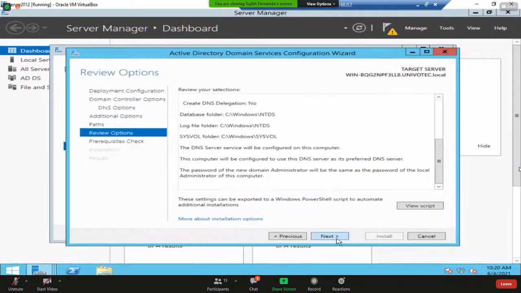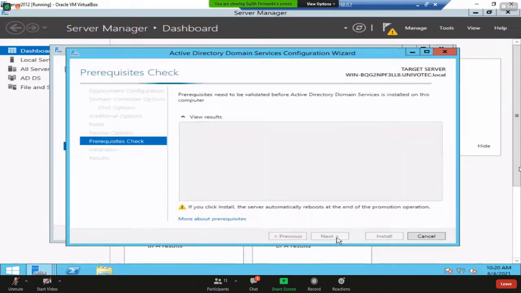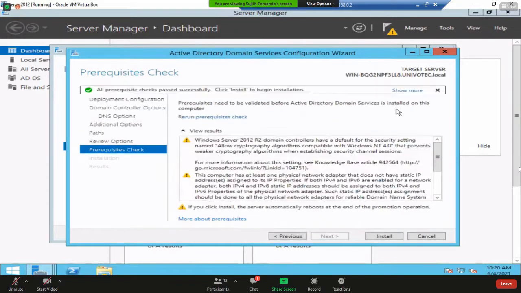Yeah, there's nothing more to be said there. Right. Now it will verify the prerequisites for domain controller operation. That means it will check if all the things are there. Right. So here it gives a green mark saying that all prerequisite checks passed successfully.